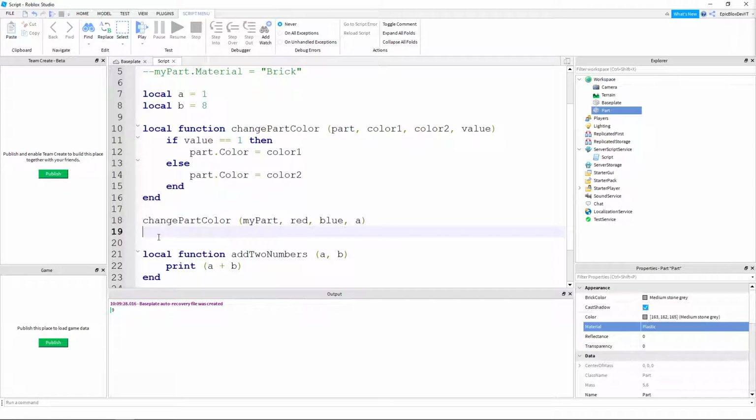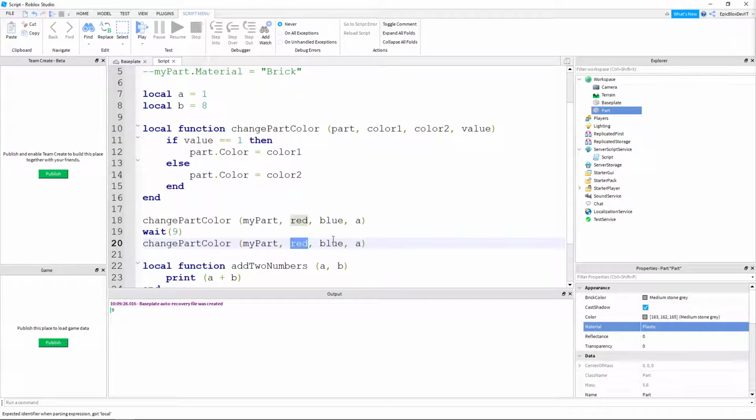And so let's do this again. Now we're going to send it a different value on the end. We'll send it B, right? Or we can just add a number here. We can just add a different value if we want. We don't always have to send variables. We can send numbers, or we can send strings. Remember we talked about strings in the last video. So I'm just going to send it 10, and this is going to be not true, right? It's not going to want to change it to this. It's going to be the else bit that fires. So it's going to change the part color to color 2, which was blue.